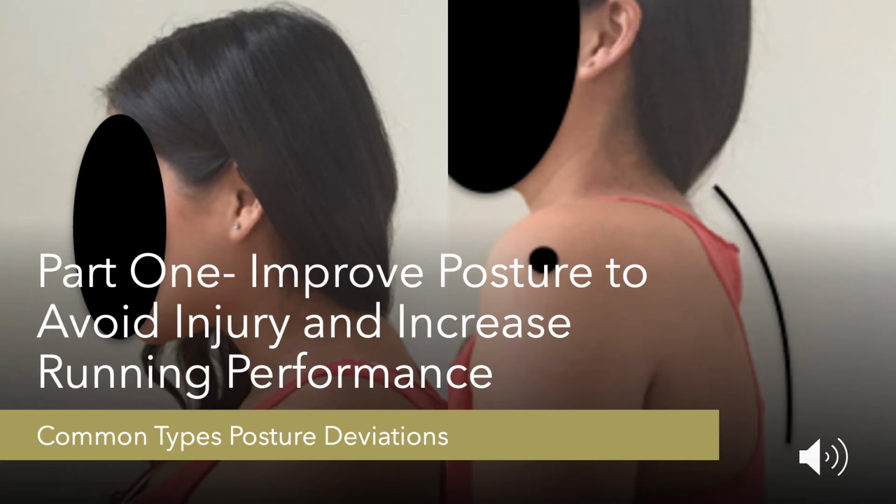So in the next series of slides, what we're going to discuss is some of the common types of posture deviations. This is going to start preparing you to start being able to identify as you start moving through this lecture series. So when we get to the point of doing an actual assessment, and when you're able to do some of the activities that I will give specific instructions to practice, this will start visually allowing you to get more acquainted with some of these posture deviations.